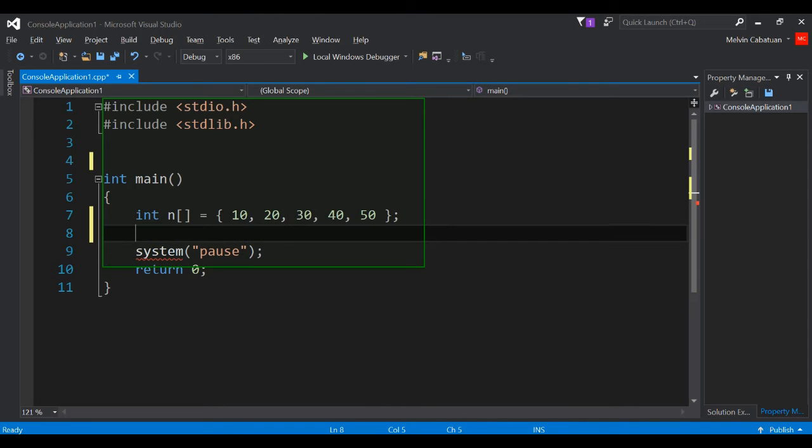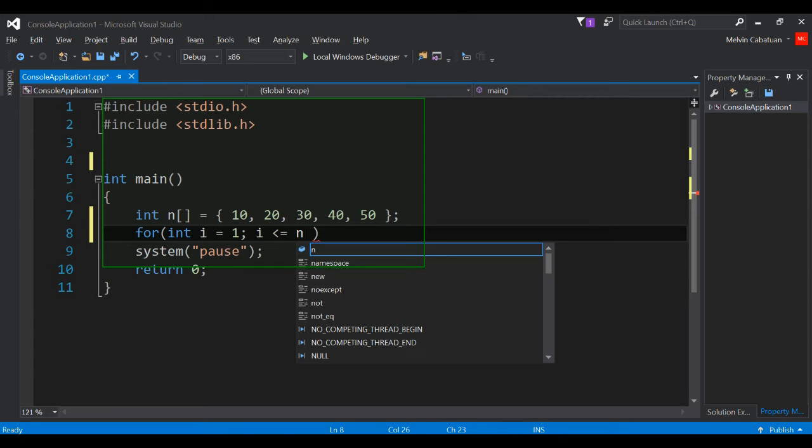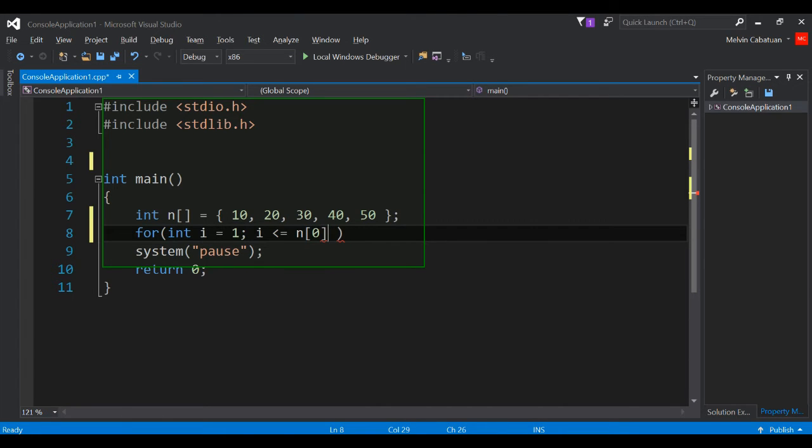and after this let's come up with a loop. So 5 loops, 4 loop, say for I is 0 and I less than, I started with 1 in the exercise, so less than or equal to n sub 0, for example, so first element in the index. And let's increment this.